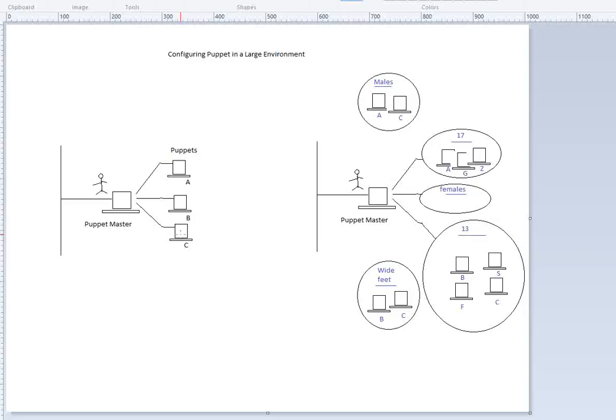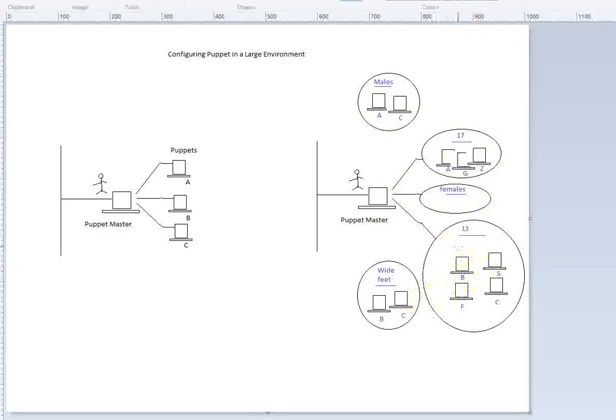Now, for everybody that comes into the bowling club, you want to group them. Here is only 3. In the previous video, it was only 3 machines, so I didn't have to worry about grouping. But imagine if I have a whole bunch of machines, right? I don't want to log into every single machine to configure every single machine. So that's why I'm using Puppet Master and let everything else be controlled as puppets, and they will control themselves.